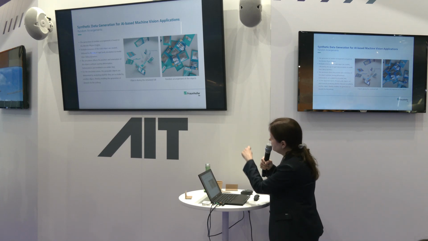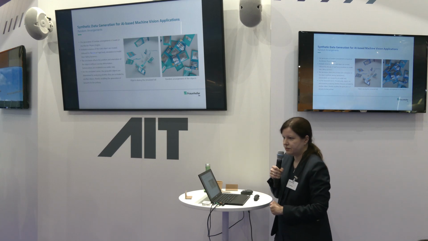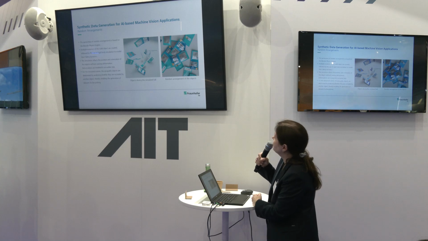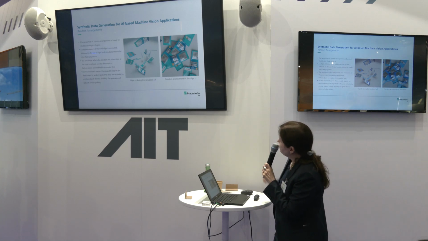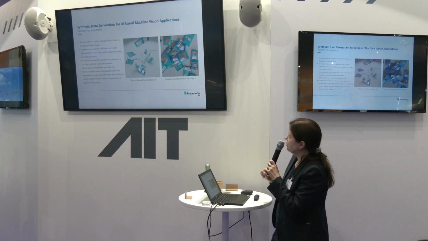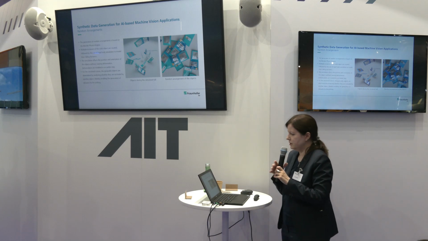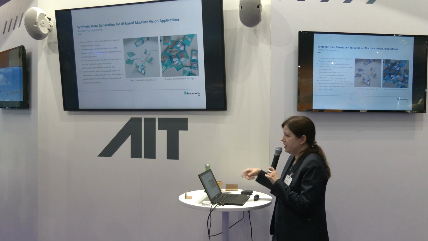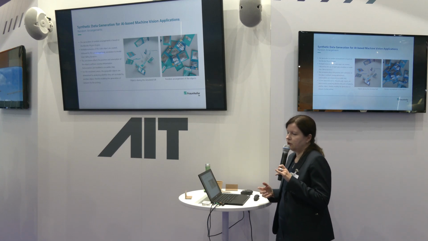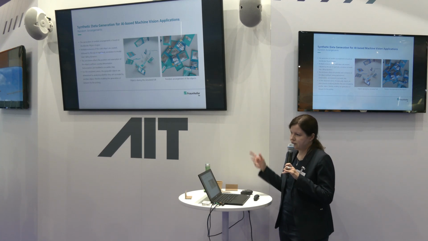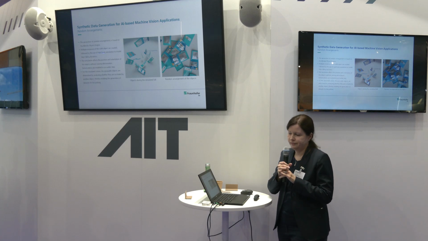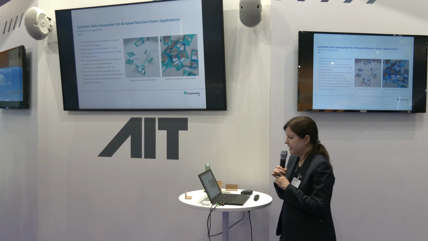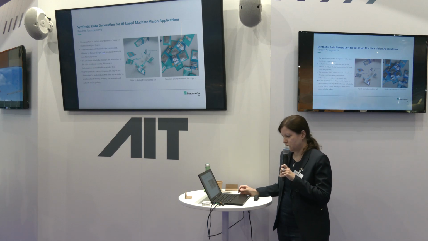What you see here is completely simulated data. It's not real data, it's simulated data shown here in the picture and randomly arranged, and you see also reflections, you see the printing and everything. So we are able to create a lot of different kinds of situations with random objects and train our AI model for the object detection.